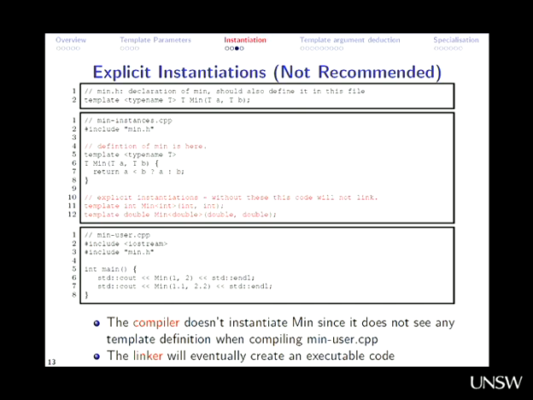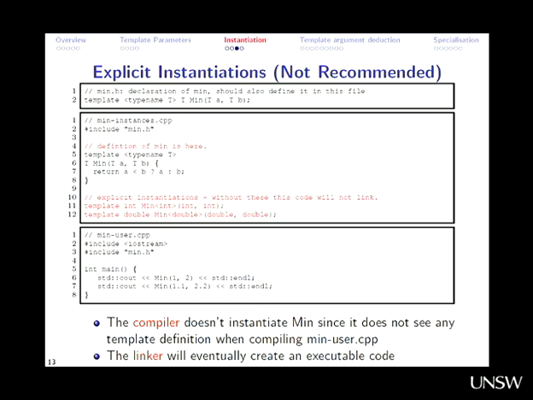Okay, so both on the left-hand side and on the right-hand side, I've got the same code. I apologize at how small that text is. It is quite hard to see. But in the .h file, I've only got the declaration of the template. I have the definition inside a .cpp file. And remember that definition still is only a prescription. It's only a recipe for how this function is defined. Still doesn't define it at that point.